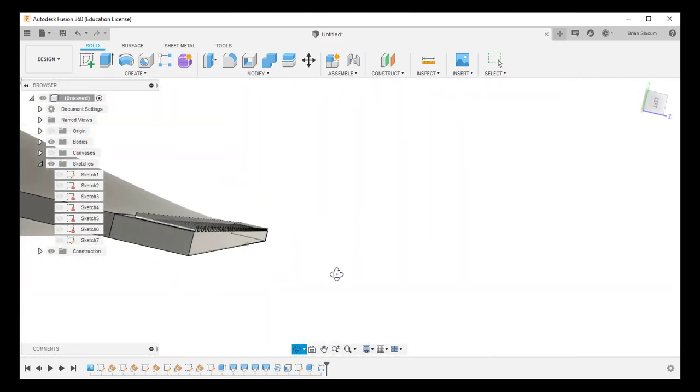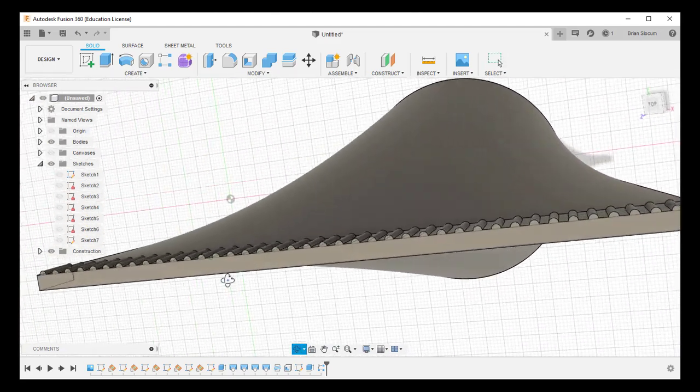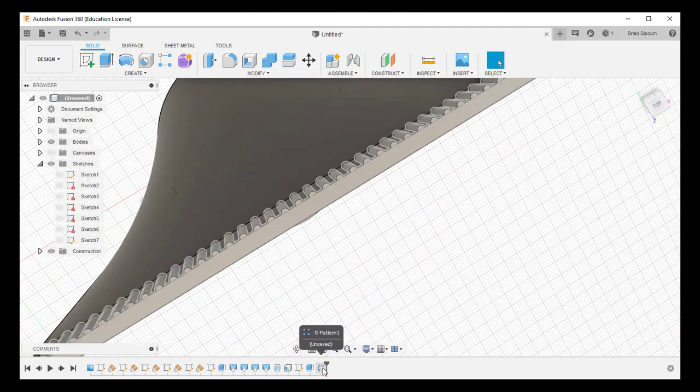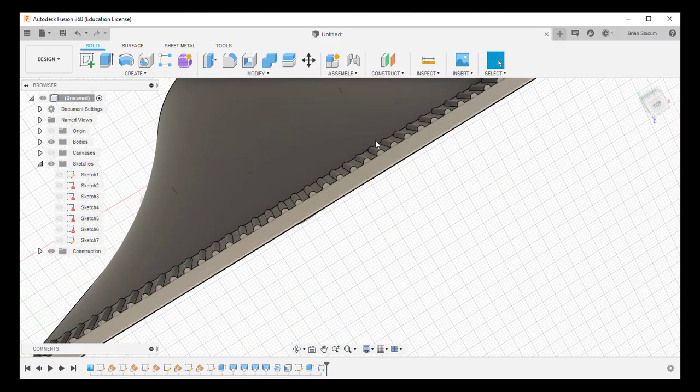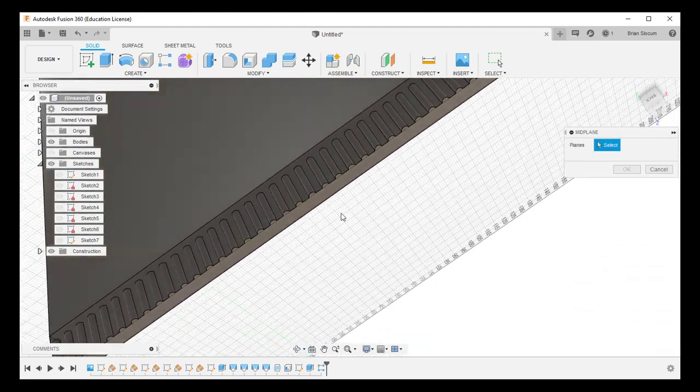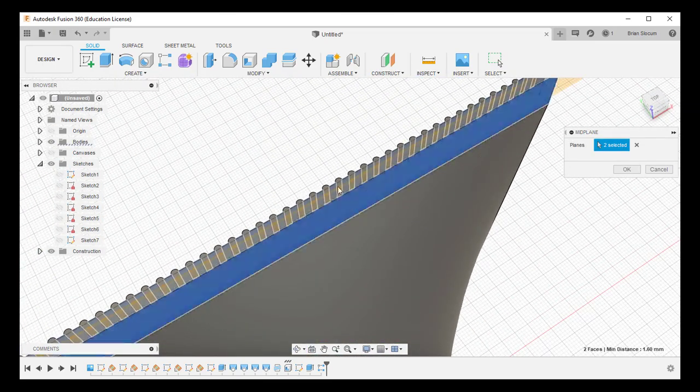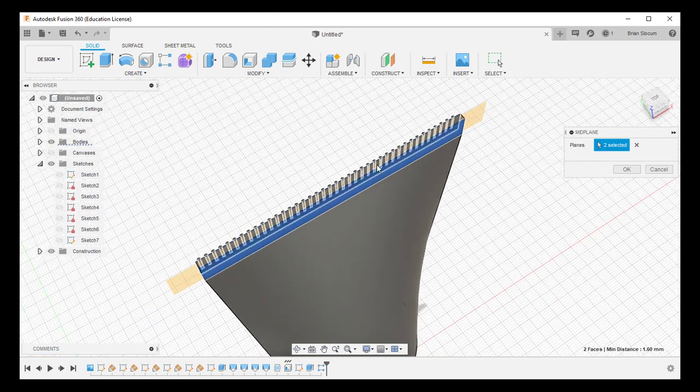But that only is doing it on one side. So guess what I'm going to do? I'm going to mirror that to the other side. So now there's that pattern that references all of those. I am going to go ahead and create a midplane between this face and this face. That's going to become the mirror line.